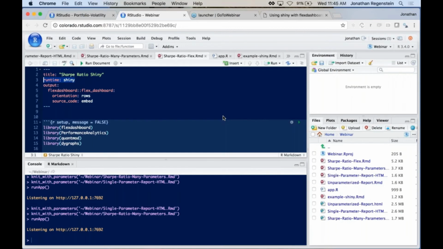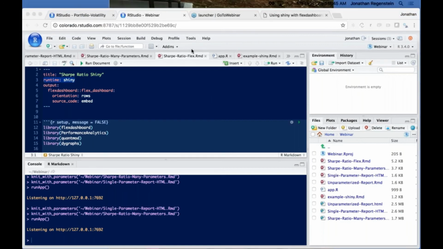I guess the only difference is if you're used to using a UI and a server individual file, that's not really going to be part of an R Markdown based Shiny app. Right? It's going to be one file. But yeah, those are very good questions because obviously we need to deploy these in some way. And those are the only questions I see. Okay, great. Thank you for those questions. And if anyone has others, please put them in the chat.